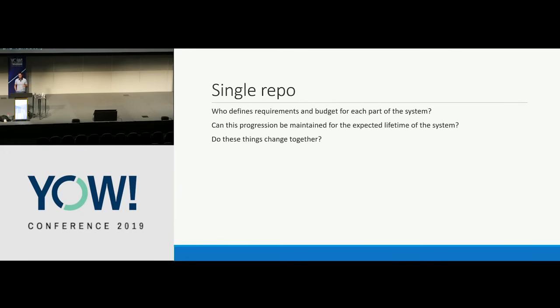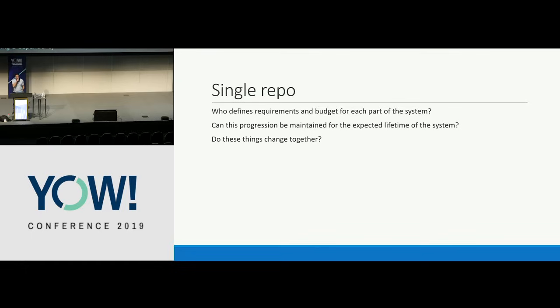At this point in the project, I feel we should be stopping and asking, who are the people that dictate the requirements, the budgets, the deadlines for the parts of our system? Perhaps this is what the code base looks like after 3 devs in 3 months, but as we're talking about a 2-year plus project and we're going to add 10 developers onto this, are we going to be able to maintain this cadence and this style of coding in 2 years' time with 10 developers? And thirdly, the other thing I think we really should ask is, do these things change together? But we don't stop. We can't stop because we have progress now.